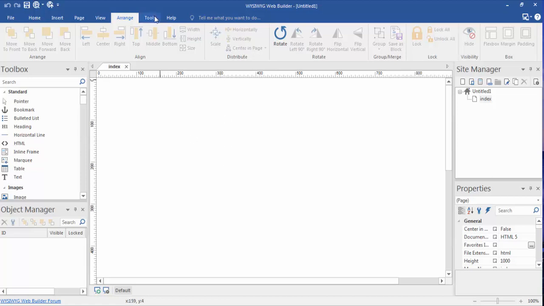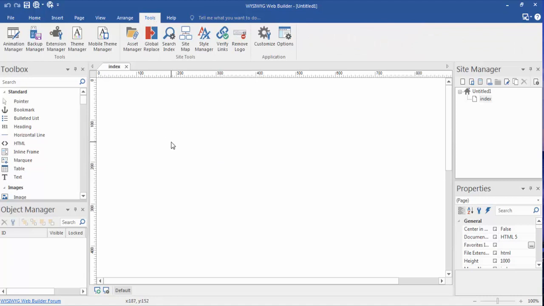But you'll use that one quite a bit. Tools, well, we'll cover all these in a video in and of itself, but I just wanted to let you see where they're at. But there's the animation manager, the backup manager, the extension manager. I mean, you can go through and read these all yourselves. But just to give you an idea, this is where the individual tools are. And this is different than the toolbox in that the tools are separate kind of programs all in themselves. And, well, we'll cover them in separate videos, probably one by one.